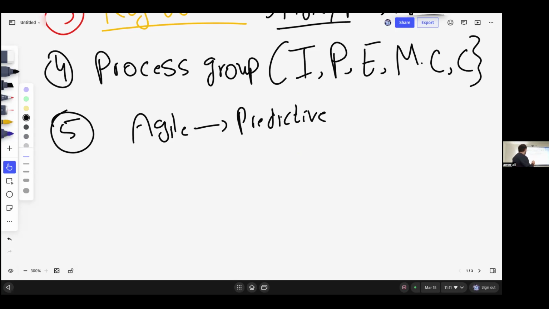But the sixth step. Now, let me put it this way. If you don't do steps 1, 2, 3, 4, 5, and only do this final step, you can get the question right. But as the saying goes, there's a big but. You cannot do this if you don't follow the first five steps. The sixth step is elimination.